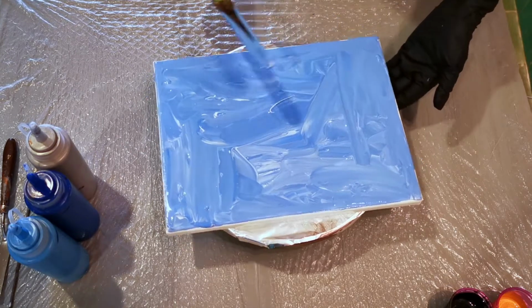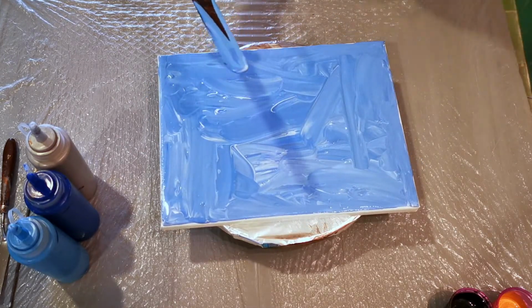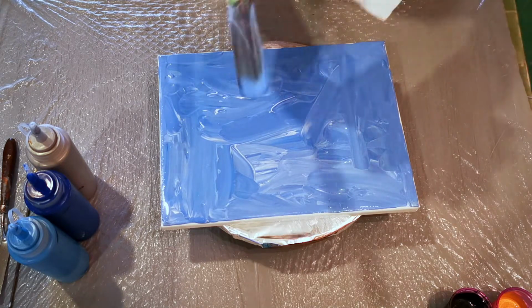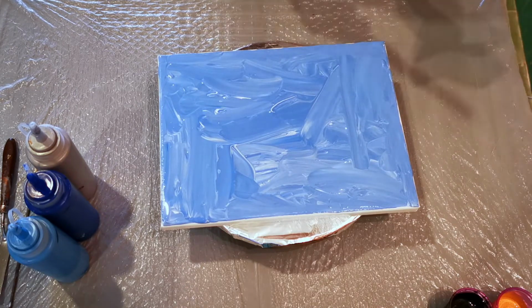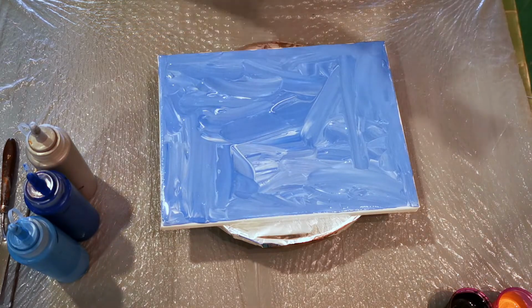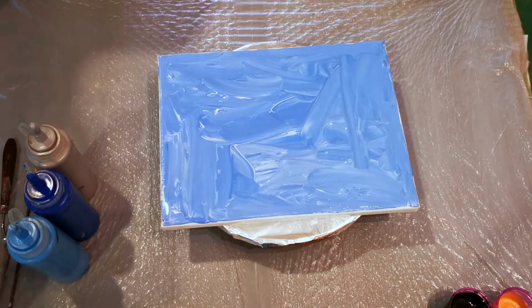All right, so we kind of have the base down, but this isn't all of it. We need a lot more paint. So now I'm going to add the rest of the colors to it. But we have enough paint here that it's going to flow really nice once we do the center part.